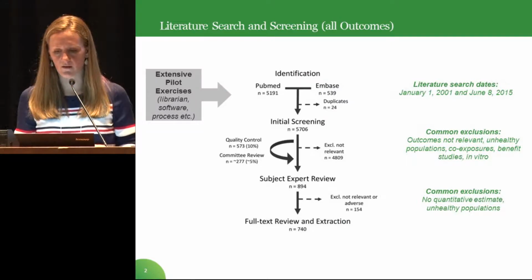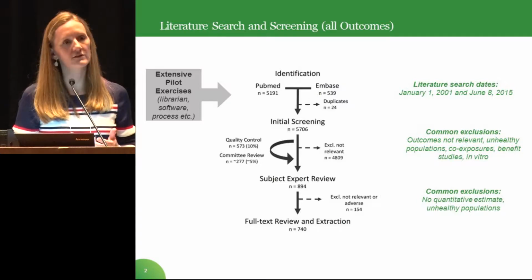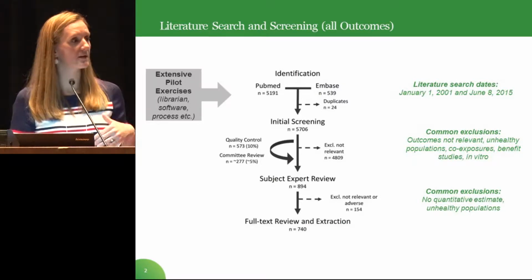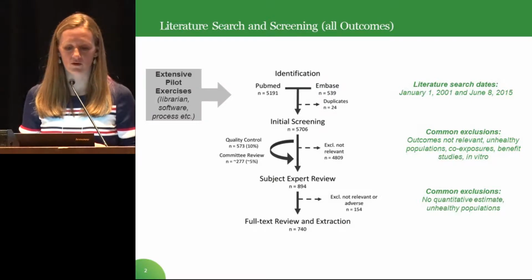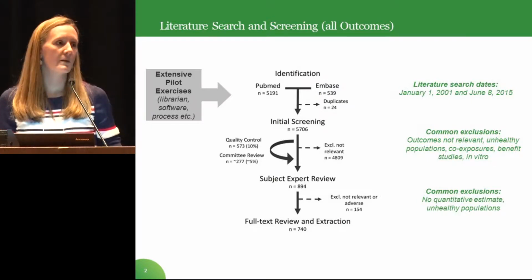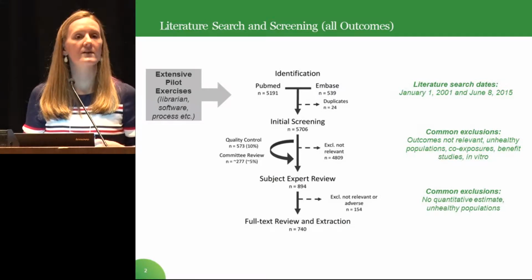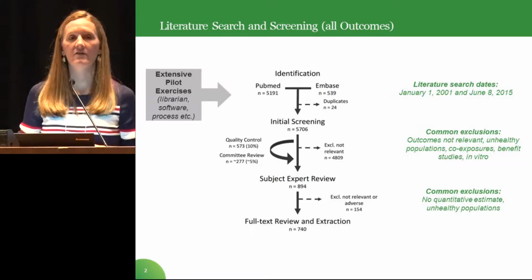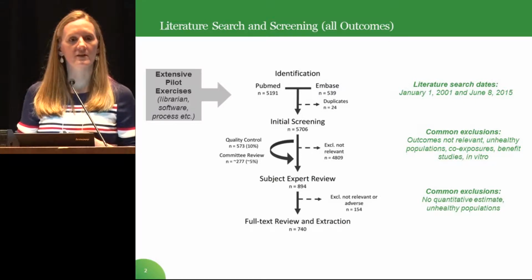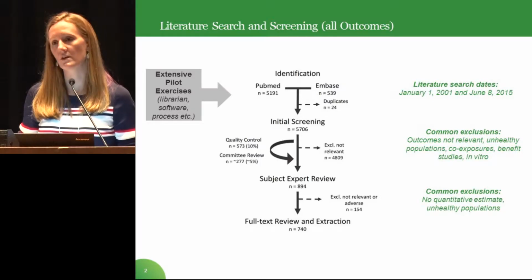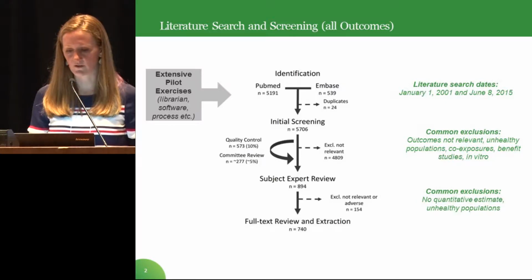So then the experts reviewed based on title and abstract, and as we went through this phase, we then looked at the full text papers. We had the full text in hand, and we actually screened the entire paper to again check for inclusion and exclusion. We had a number of additional hits that were excluded. At this point, the more common exclusion criteria was that there was not a quantitative estimate of exposure. So it might be that the paper looked at, in one of the analyses, a potential association or a yes-no, or of the 100 variables we looked at, here are ones with associations and not, but there was no quantitative estimate of exposure associated with an effect that we could use to compare to the comparator, essentially, that we could use to inform NAROT. We also excluded a number based on unhealthy populations here as well.